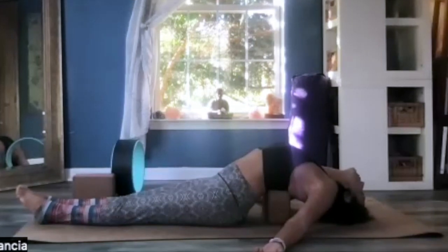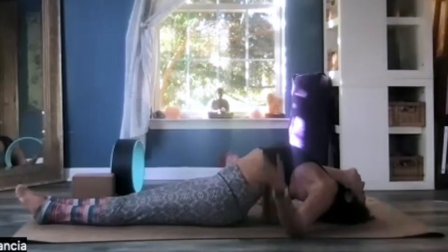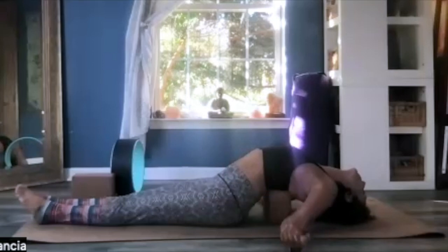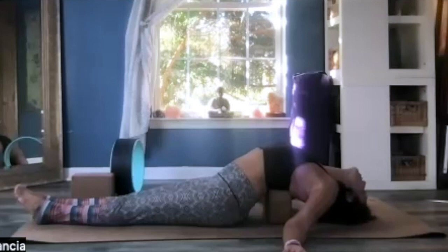Is it simply only in the place where the block is touching your body? Could be. That's the only place you feel this. It could be in your lower back. It could be in the front of your body, perhaps your rib cage or your abdomen. So allow yourself to feel the sensations without judgment. Let go of any need to adjust or change, but instead surrender.